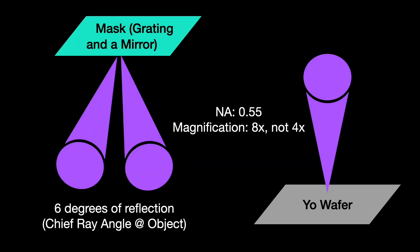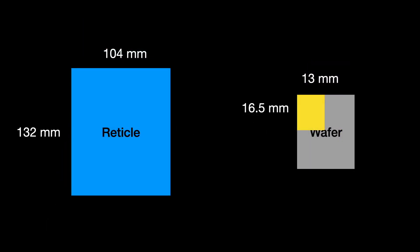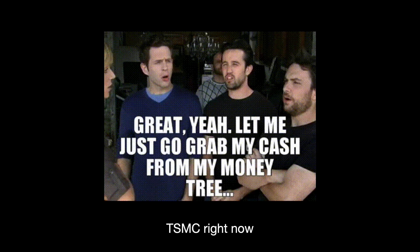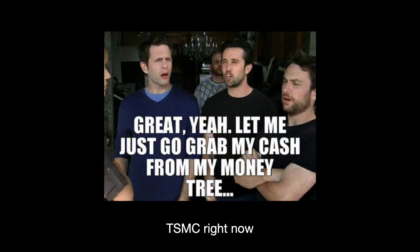Raising the magnification from 4× to 8× worked — you get the higher NA without fatter cones or compromising mask shadows. But when you magnify something, the light area at the end gets smaller. That 33mm × 26mm wafer area shrinks to a quarter of that size: 16.5mm × 13mm. The situation is economically unacceptable for customers — it would take too long for the EUV machine to crawl its way across a wafer. TSMC is going to pay ASML hundreds of millions of dollars for this machine, and getting a 4× slower product is not acceptable.